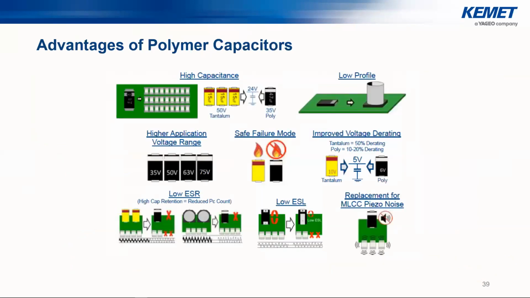So coming to the next slide to show the different examples and advantages of the different technologies, what we can see now is for sure the polymer has an advantage. It has a low profile. You can replace a bank of MLCCs with one polymer, which is a cost-saving solution. You have a lower ESR, lower ESL. You have a replacement for MLCC piezo noise. You have no derating. So the polymer capacitors are very good products. For sure, they are a little bit more expensive. But on the next slide, I want to show you that it's not always the most expensive solution.